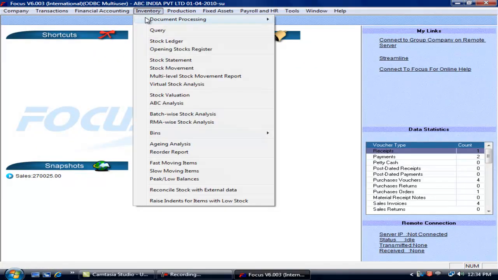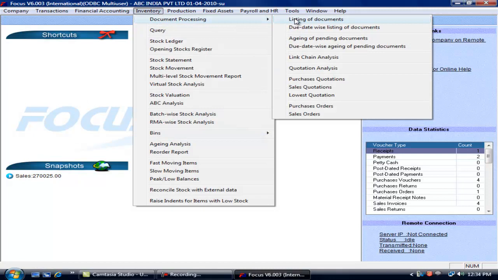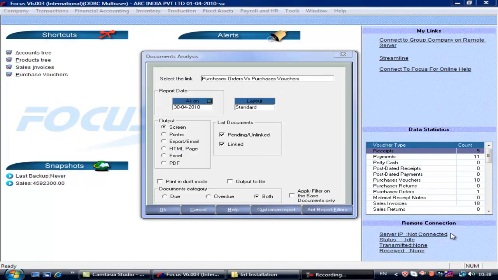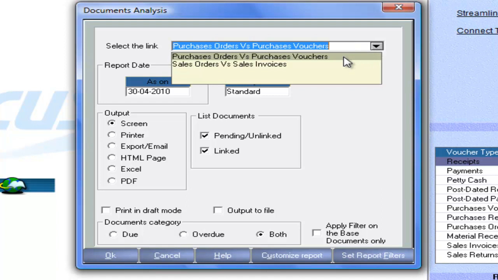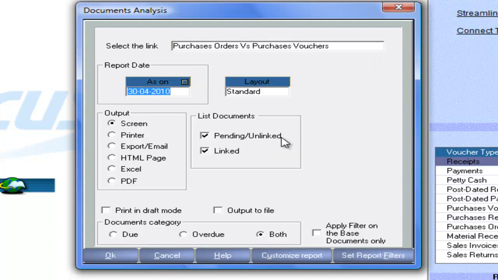In order to view the pending quantity, we are using this report listing of documents, where it will display the pending quantity details. In this window, we have to select the pending link, in which link we have to view the pending details. Just now we recorded the transactions in purchase order and purchase voucher, so we have to use this link to view the pending details.